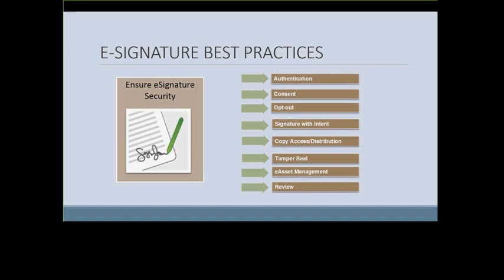That way it's only accessible to the individuals that have the appropriate credentials to access and review that document. So tamper sealing is another very important piece of the process, if for anything, just to make sure that information within that document is unalterable. Again, e-asset management, you won't hear me stress it enough. If you're signing transferable records, chattel, negotiable instruments, having that e-asset management process in place is pivotal to ensure that you can continue to work with any of your funding services or third parties from a finance perspective post-closing.